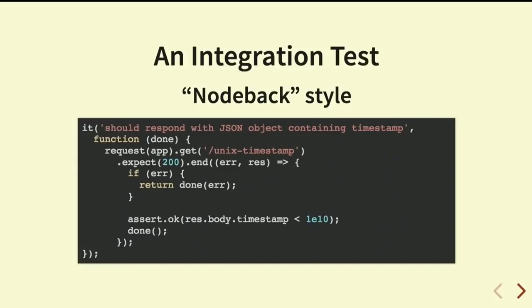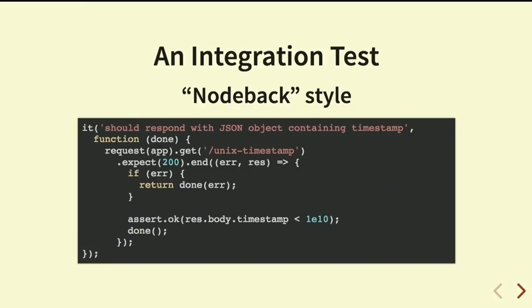It doesn't care when. It will eventually time out after so long, but it wants you to call done at some point. And so you can do all sorts of async stuff in here, and then when you're finished, you call done. And so Supertest is this request function, and we pass it our app instance that we had before. Dot get would be, pretend I'm a get request to the Unix timestamp path of this server. We expect, and this is kind of the assertion portion, we expect a 200 OK status back.